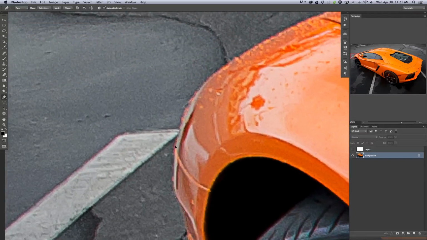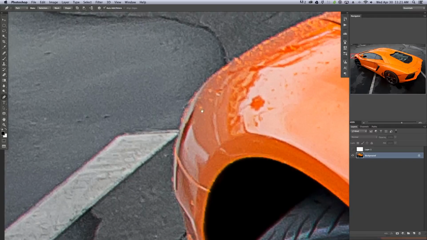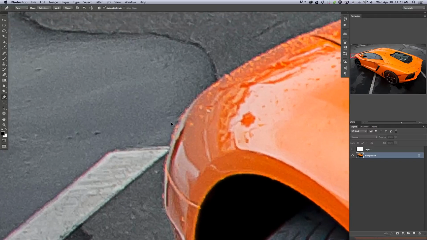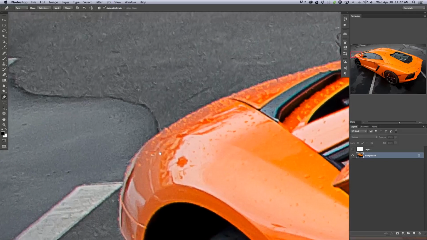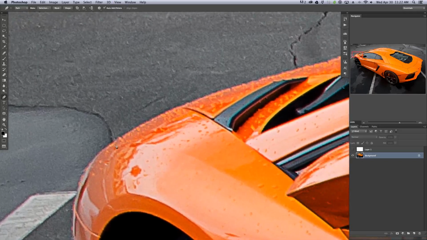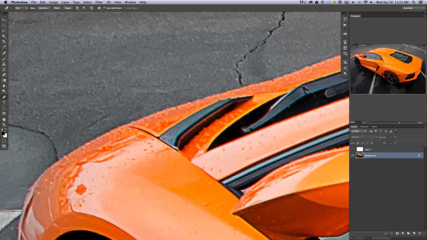There we go. Now I can hold down the Control or Command key and move any of these points around if they're not perfect. And I'm not going to spend an hour cutting this thing out and making it exactly perfect, but one of the key goals with the pen tool is to use as few of these points as possible. I don't want to click a bunch of times like that. That's not going to help at all, right? I want to use as few as possible.